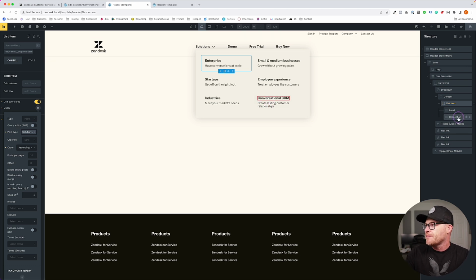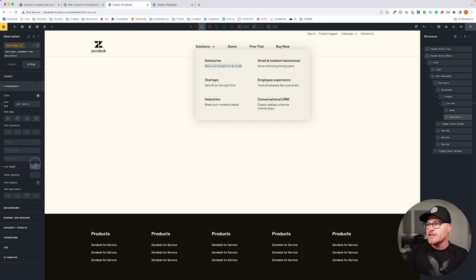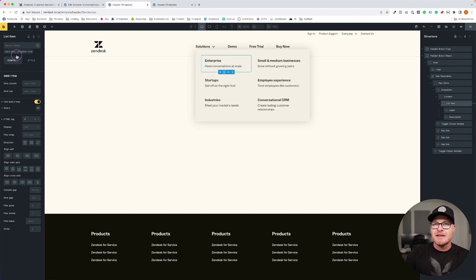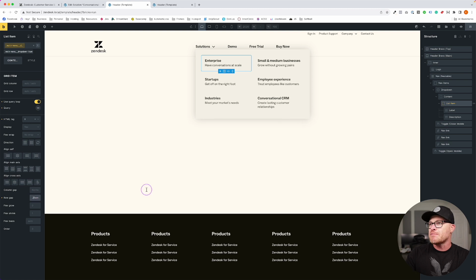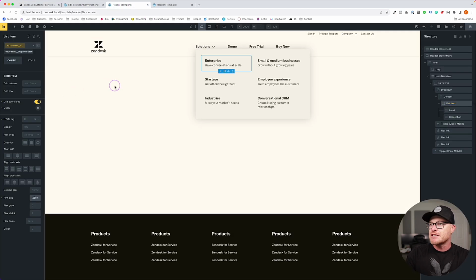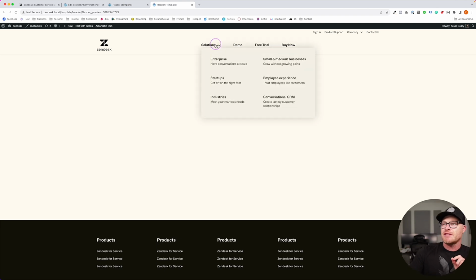So we're going to come in here to our description, activate the class, line height 1.2, 1.3. I think that's pretty good. All right, and then on our main class here, we'll drop this to 0.25 M. I think that is matching what they've got pretty well. Nope, that's too much. Actually, no, that's good. We'll meet right in the middle at 0.3 M. All right, save. Great. Now, I'm pretty confident that we've got this mega menu situation the way that we want it.